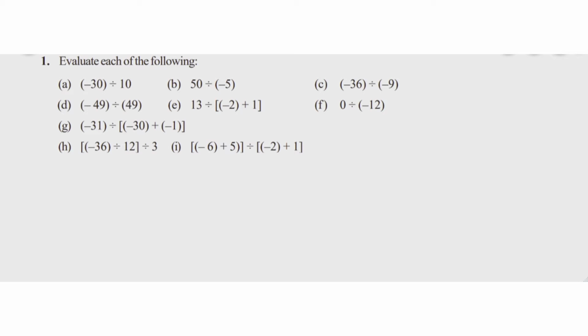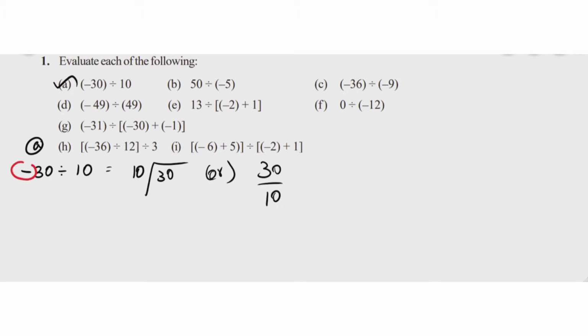So we can start from the first one, A bit, okay. So see, it's really easy. First it is given minus 30 divided by 10. So first we can divide it and then we can see the signs, okay. So either I can divide by normal division like this, or else I can divide by fraction method, okay. Anything is possible here, okay. So I'm just keeping this minus aside, okay. Let this minus be this side. I'm not inserting any minus in this question. So first listen to this now.